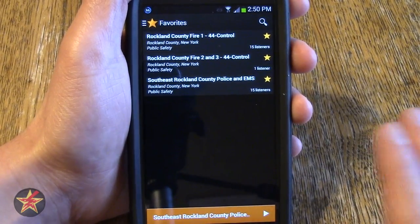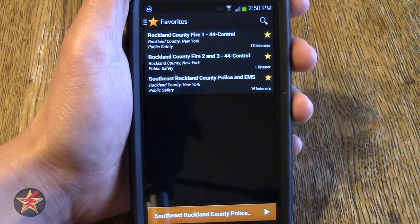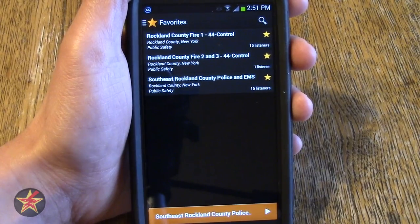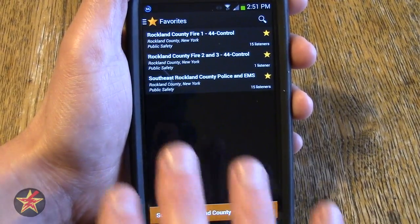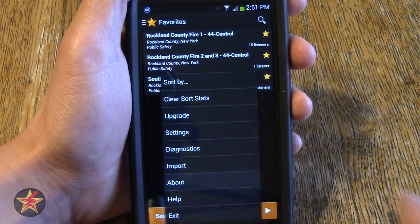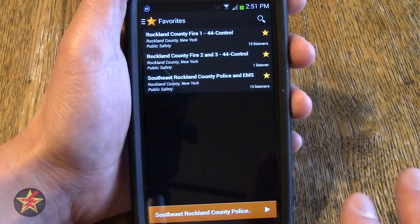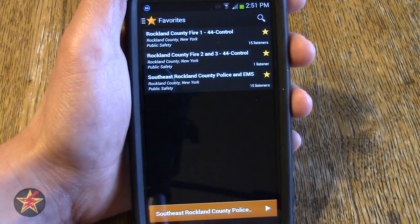In my opinion it is a good app to have on your phone for a just-in-case. You might not need it all the time, or maybe you do if you like to listen in and know what is happening in your area — it is just something to have for that what-if scenario. It has gone through a couple of revisions; this is the latest one. I did do a previous video review but they changed the entire layout, so this is a new video review for the modern layout. If we click settings and go into about, this is currently version 4.203. Things might change a little in the future but the general workings of the app will stay the same. It is good to have, it is good to stay informed. If you have questions or comments just leave them in the area below.